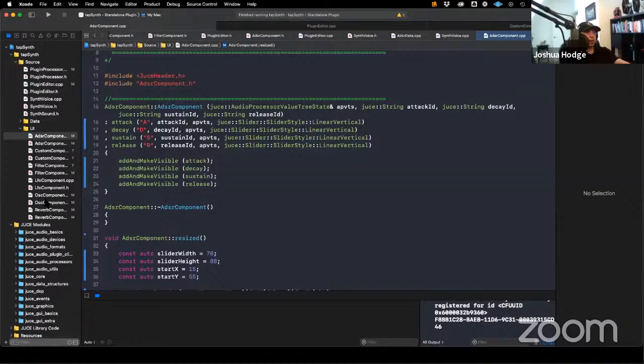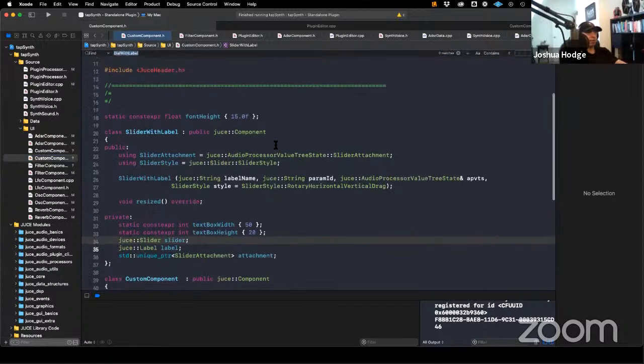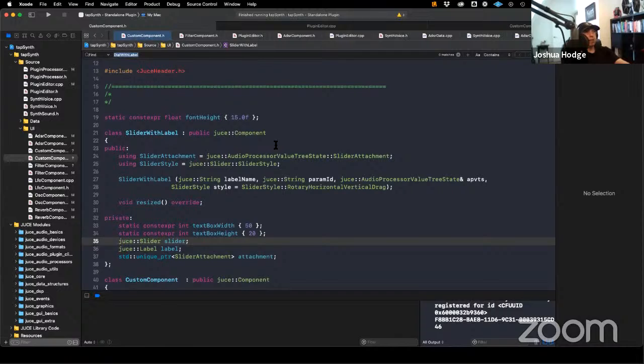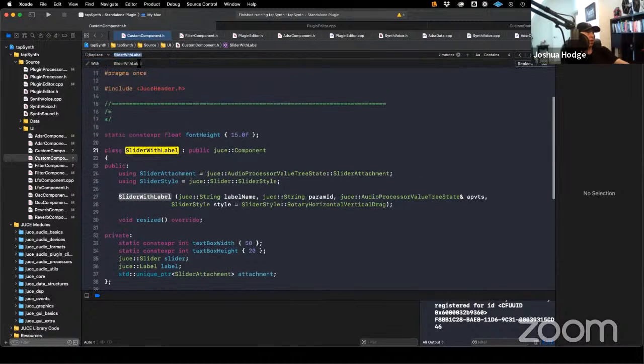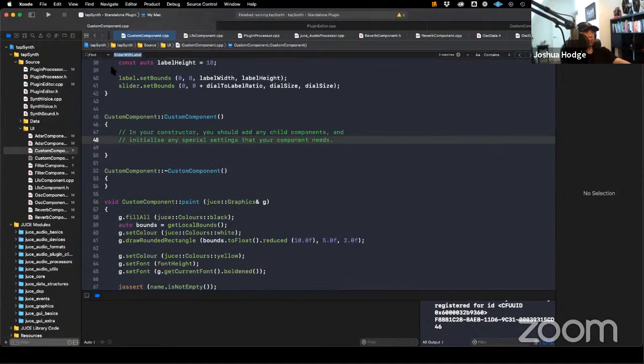Okay, which means that I could, oh, this is going to be annoying, but I'm actually going to change this back to dial with, oh man. So I've got slider with label. No, I'm going to keep it vertical. I think I'm going to do two separate classes, dial with label. So we're going to replace all of these, and then we're going to go back up here. Going to do the same with this.